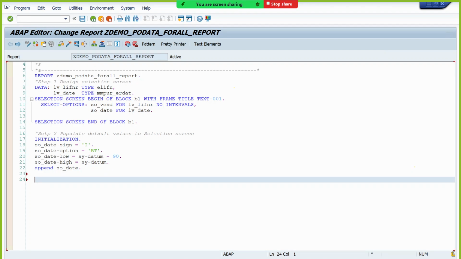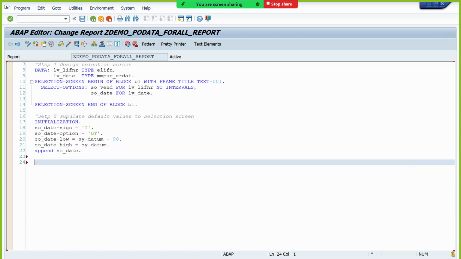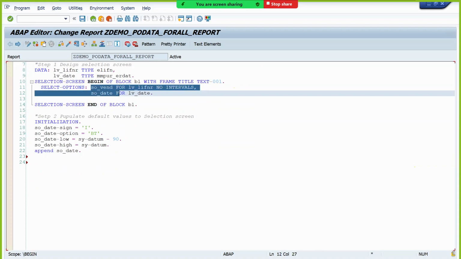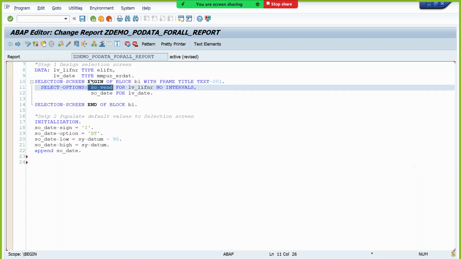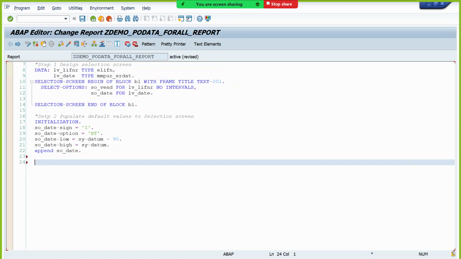Now validation. If you don't want to allow the user to execute the program without a mandatory value, for example vendor number. If the user did not enter any vendor number and tries to execute, we should stop the user from executing the program. So what is the event we have for that?